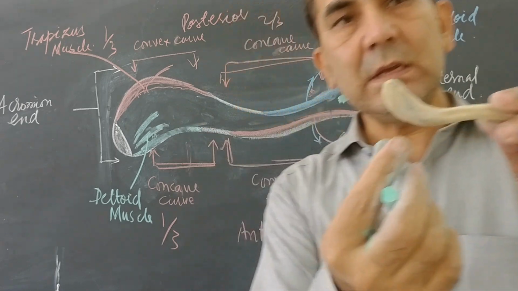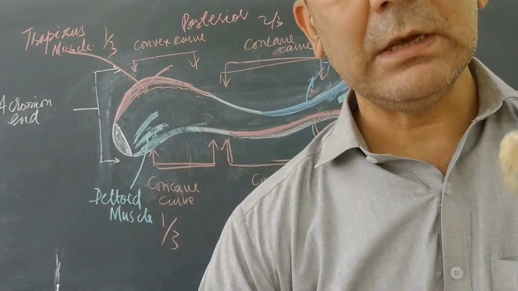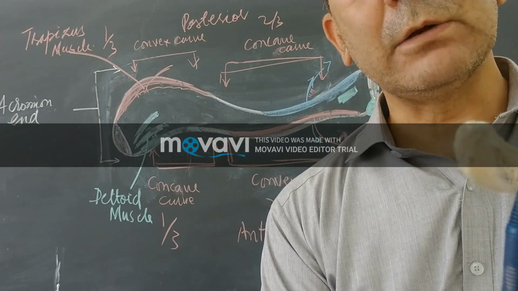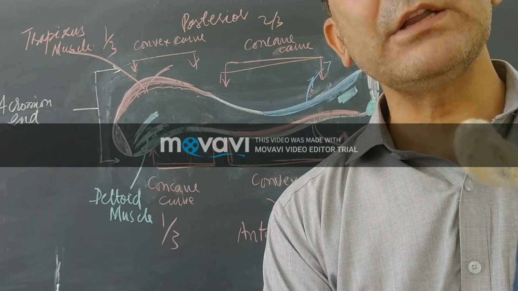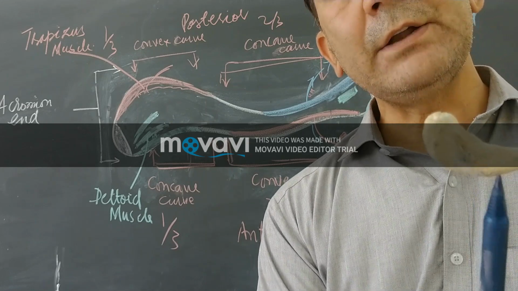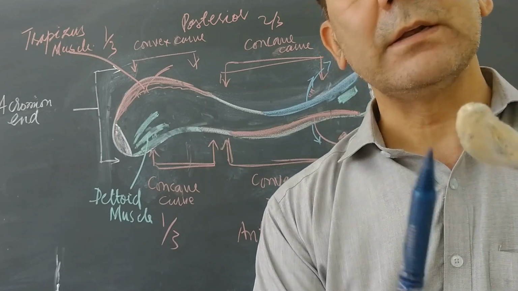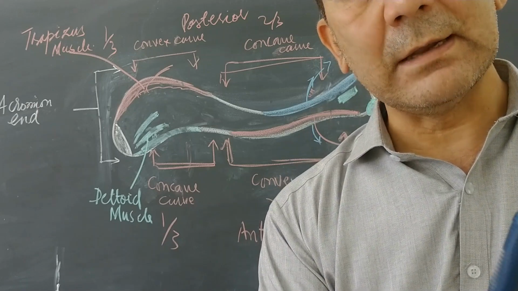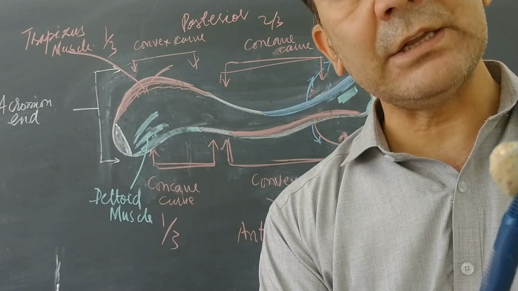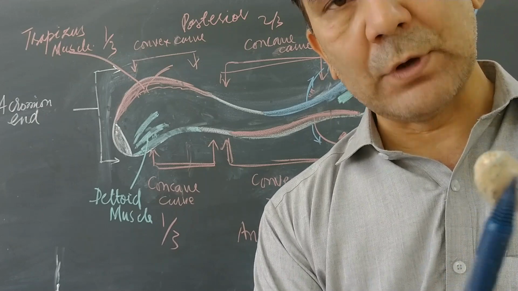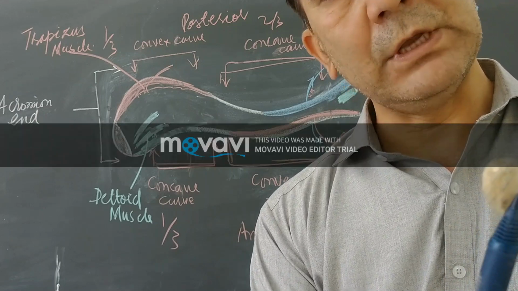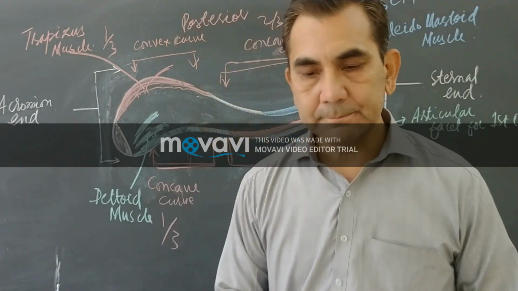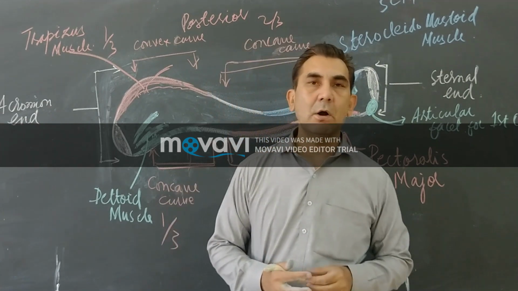Just below the surface, at the acromion end of the clavicle bone, there is a tubercle. This is called the conoid tubercle, and the conoid ligament attaches over here. Just lateral to the conoid tubercle is a line, called the trapezoid line, and this trapezoid line is for the attachment of the trapezoid ligament. Okay, this is all about the clavicle bone.